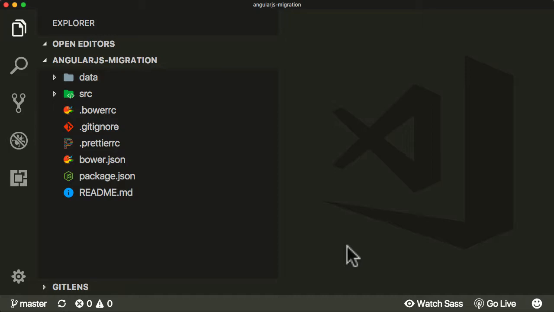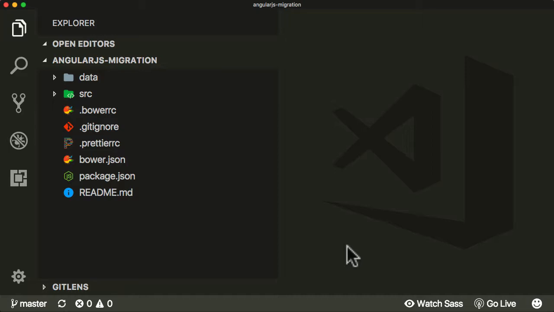And for the rest of this lecture, I'm only going to show you how to do this with VS Code. There are many, many different editors and IDEs out there, and I won't be able to show you how to do this with all of them. But if you understand your IDE very well, you'll be able to mirror the same functionality inside it. But I'm just going to show you inside VS Code.